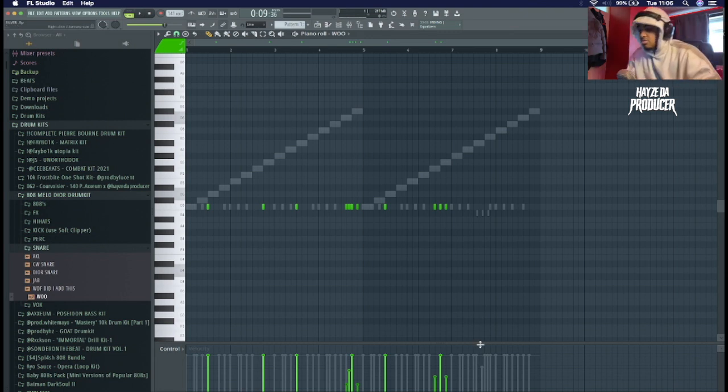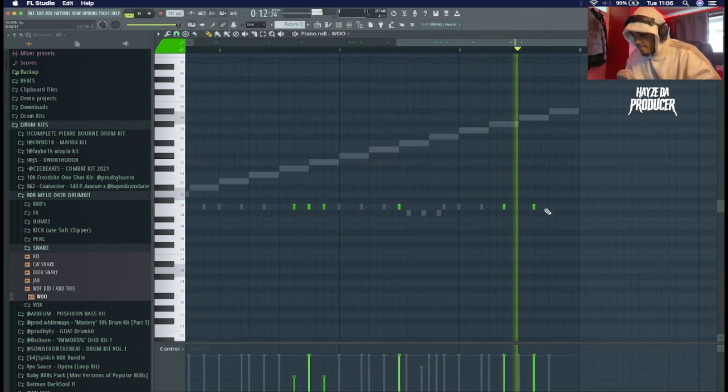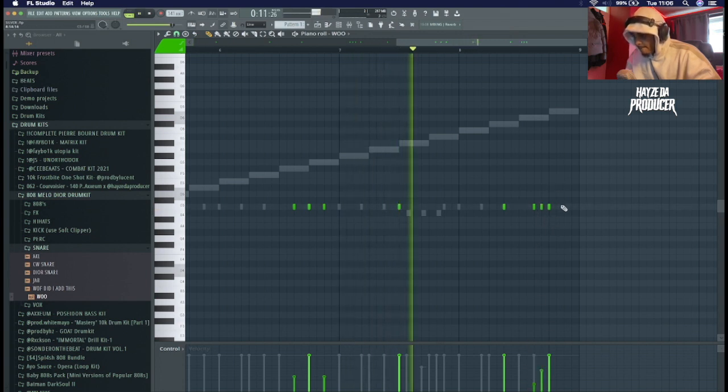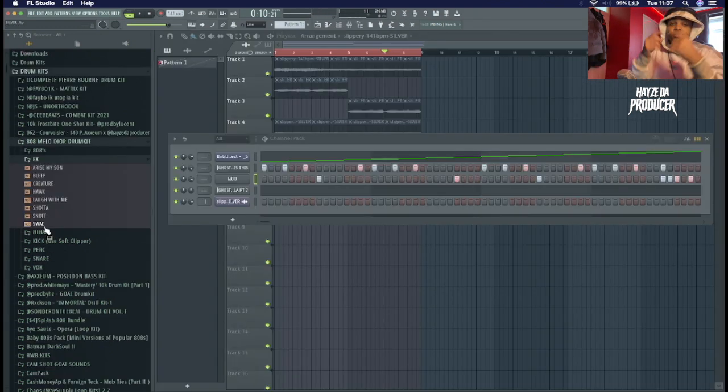Do velocity changes in your snares. When you're adding extra snares, do velocity changes because it allows you to add a bit more bounce. As I always say, I like adding bounce to beats. So we've got our main bounce. Now I'm just gonna add some effects, a little sprinkle.